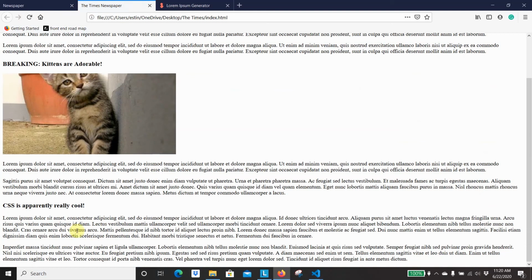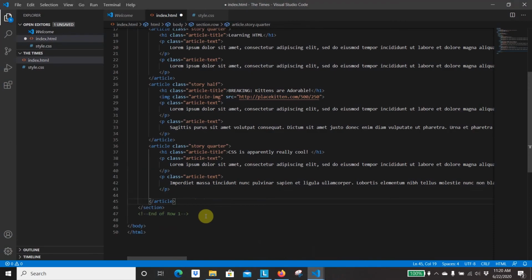Righto, so the first row is done, and you can see that looks awesome, and we're on to our last row, and then we're done with HTML, which is epic.